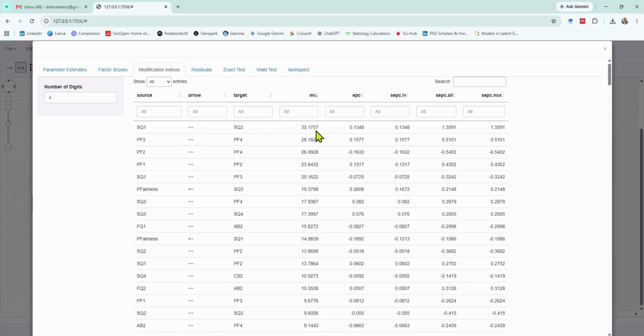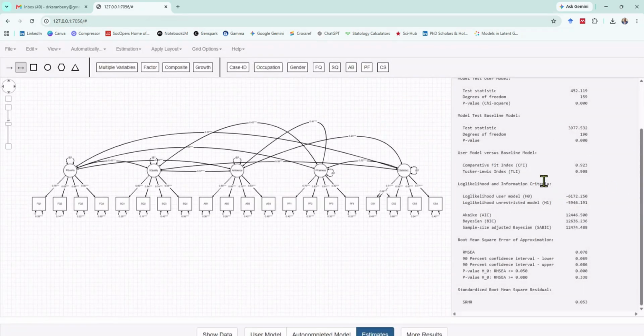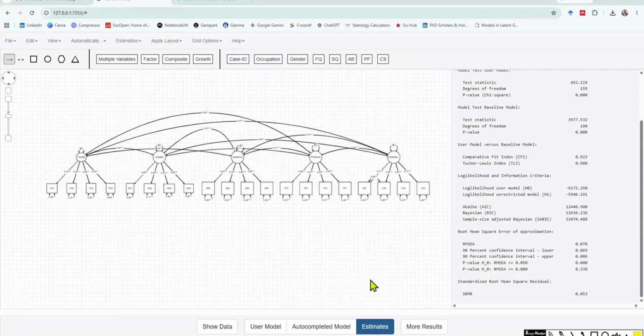But there is no need, because I have already achieved a model fit where the SRMR values, incremental fit values and absolute fit values are well within the thresholds required for a confirmatory factor analysis, and I can go ahead with the structural model assessment.